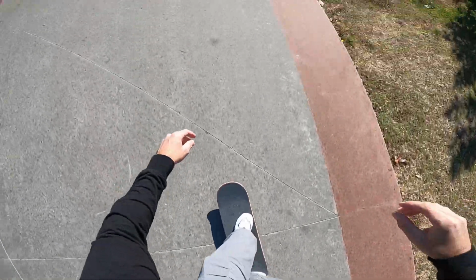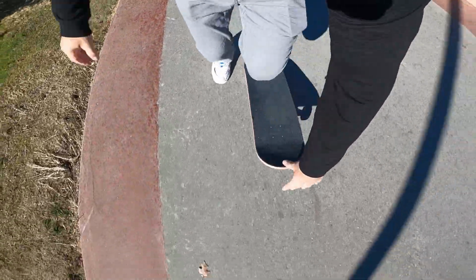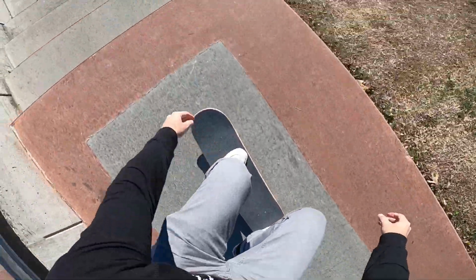So guys, again, committing is huge. Just like anything in skateboarding, you have to commit. Visualize it first and then commit. The sooner you commit to landing something, the easier it's gonna be because you're gonna have fewer falls, you're gonna have less chance of getting injured. So I'm all for that.